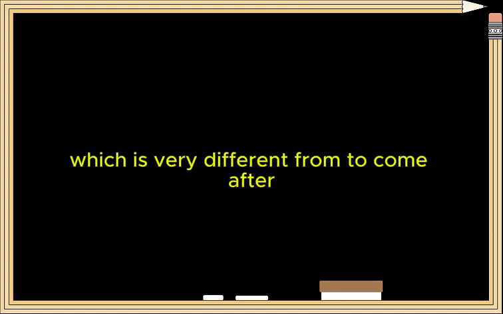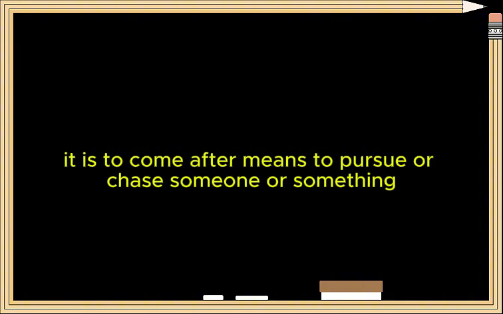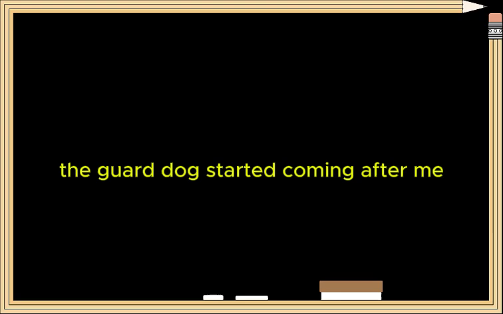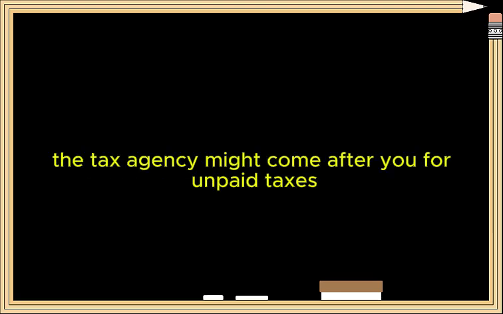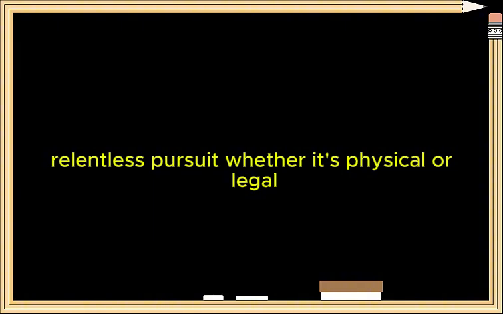Which is very different from to come after. That sounds immediate and kind of threatening. It is. To come after means to pursue or chase someone or something aggressively. The classic example is literal. The guard dog started coming after me. But it can be metaphorical too, right? Oh, yes. The tax agency might come after you for unpaid taxes. It implies an aggressive, relentless pursuit, whether it's physical or legal.